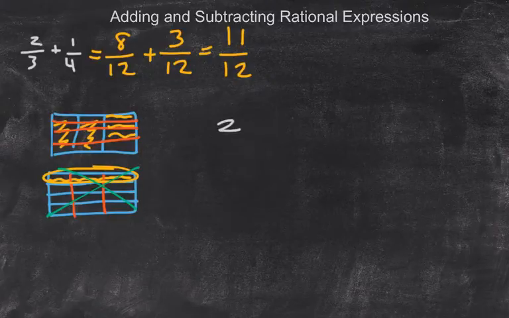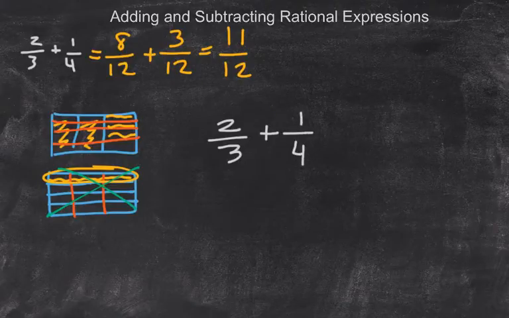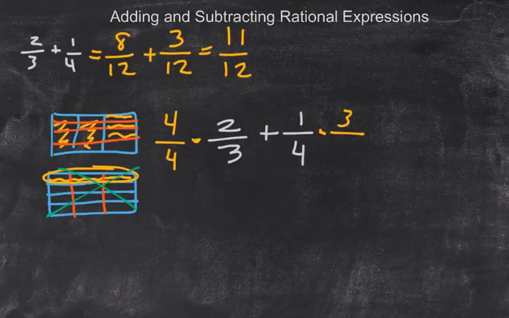And if I was doing this problem without diagrams, what I would do is use this idea of a giant 1, which if you're not familiar with, you should really, really, really watch the first video because that's essential to this concept. I would use the idea of a giant 1 and multiply each of these fractions by some version of the number 1 so that I can get them to have the same denominator. So 4/4 and 3/3 are both 1, and multiplying by 1 doesn't change the value.